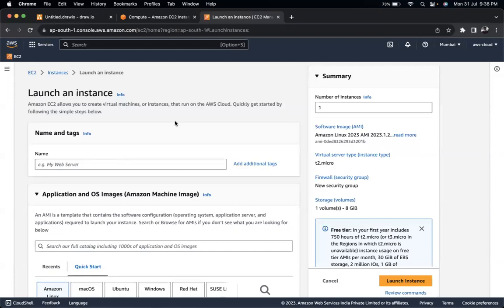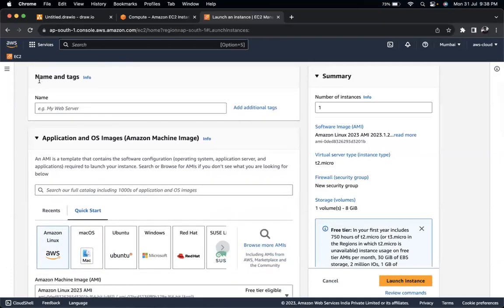So when we click on launch instance, the first option that comes is called name and tags. Here you need to type your name and tag. That is for your understanding of which service this server belongs to, because in real time you are working with multiple servers.